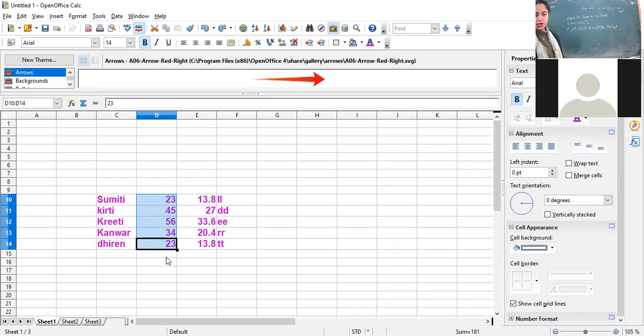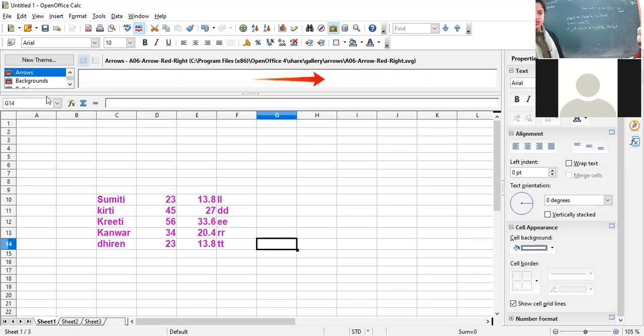मुझे हर जब भी formula में use करना है, instead of using D10 to D14, I want to use the name. Suppose I select this range, click on the name box. Click here and type a name. Now this range has a name. Click anywhere, it will give you the name of the cell. But when I select this, it will give me the range name here, price. Now I can use this name in the formulas or functions.